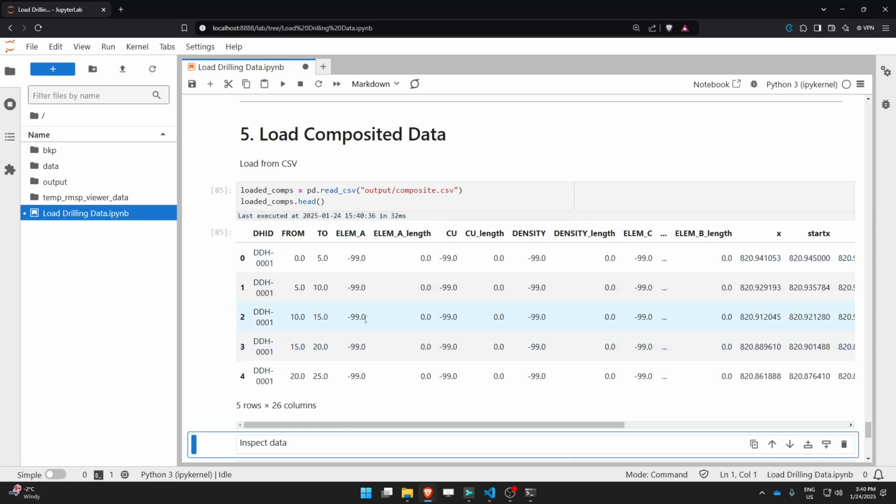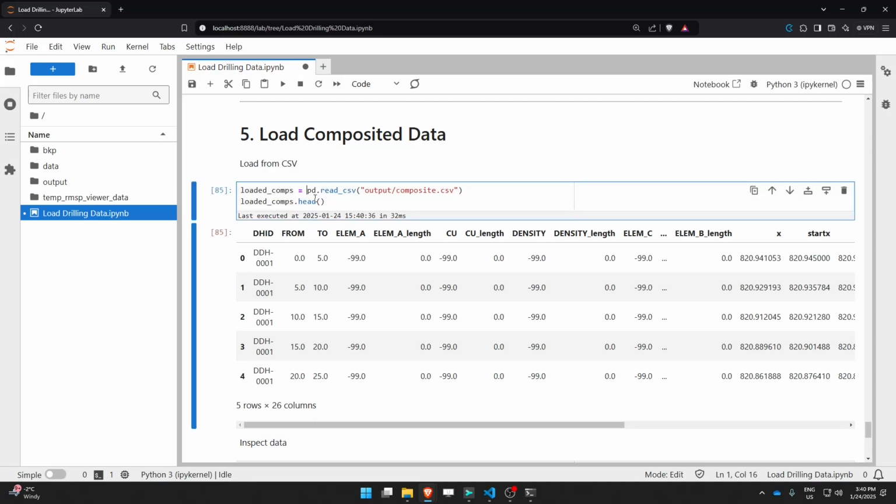Now that I have loaded the data and looked at it, what we can do is RMSP.PointData. This is the data container within RMSP for holding just the spatial coordinates. The required metadata for this data type is the X coordinate, which in this case is X, so that's the middle of the composite, and Y equals Y, and Z equals Z. This is the minimum requirement.